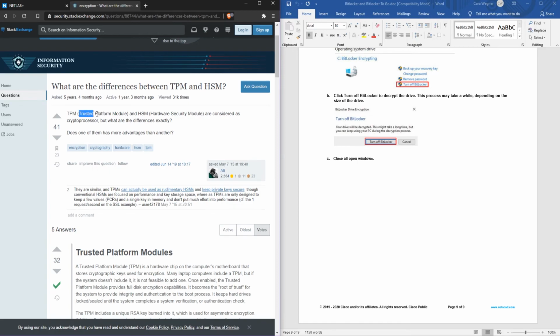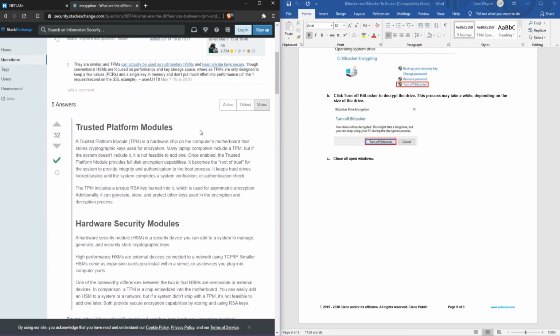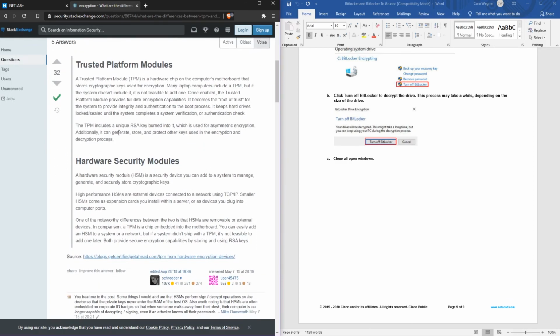So a Trusted Platform Module is a specific version of an HSM. And it'll have a unique RSA key burned into it for asymmetric encryption, like sending passwords back and forth. And it can also generate, store, and protect other keys used in encryption and decryption.